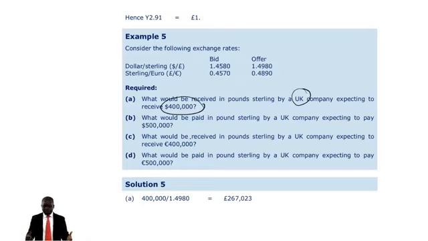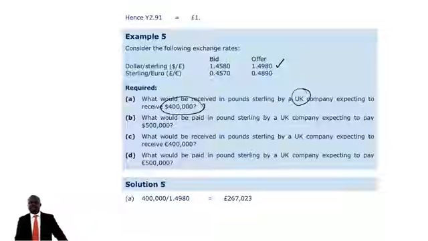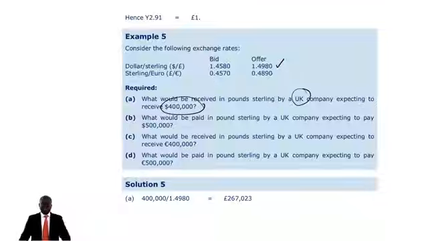Okay, simple. I have to get an exchange rate between the pound and the dollar. And when I come to this bank, it has quoted $/pounds, bid 1.4580, offer 1.4980. Which one should I use? This is how you have to lead yourself. I know at F9 level, some people have learnt: if you are receiving money, offer it; if you are paying money, bid it. It doesn't work like that always.